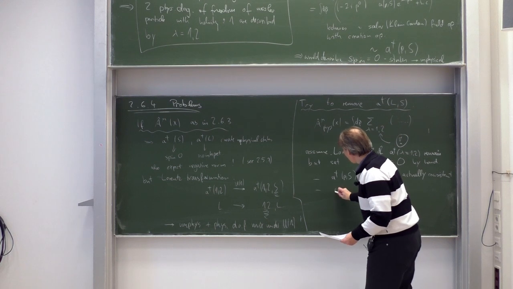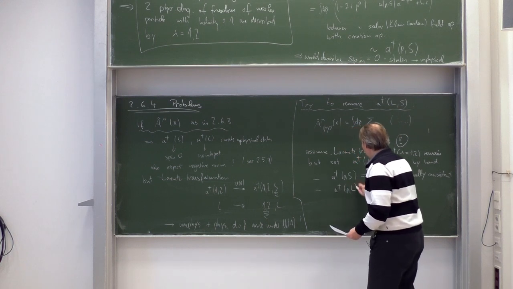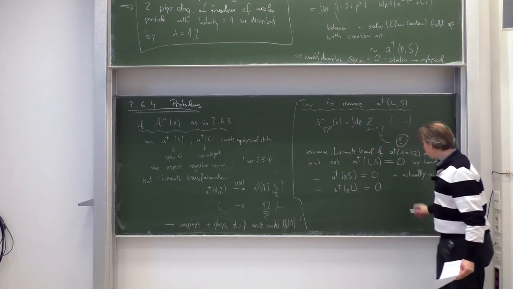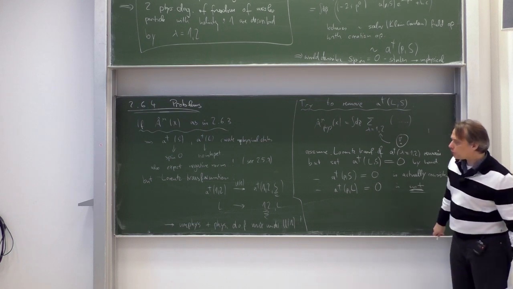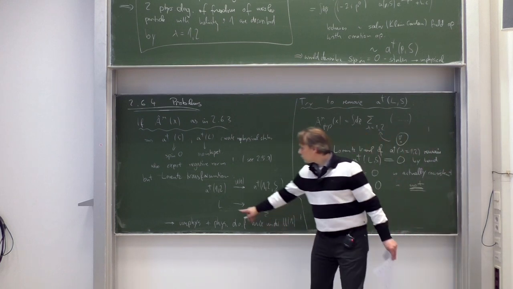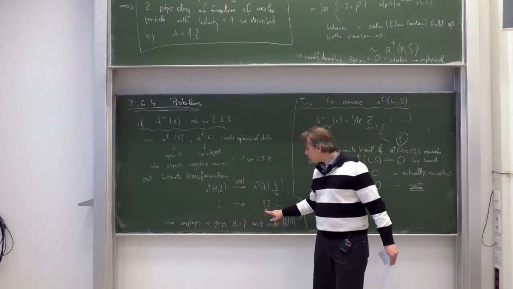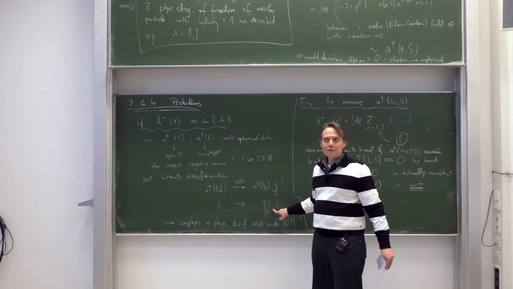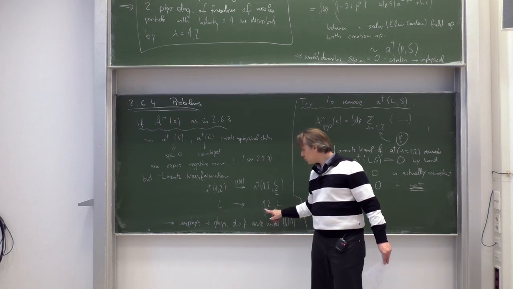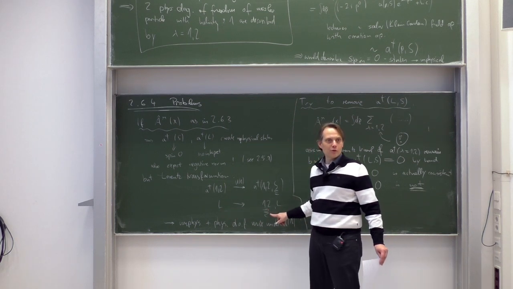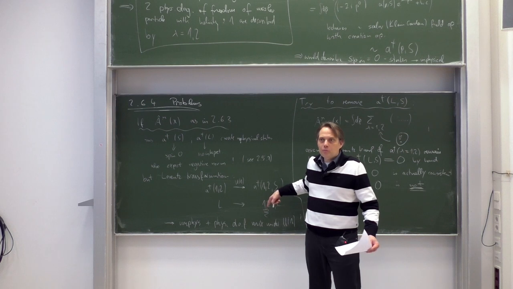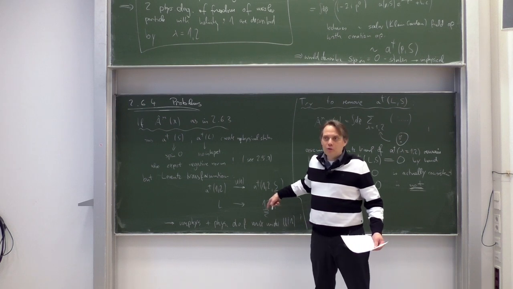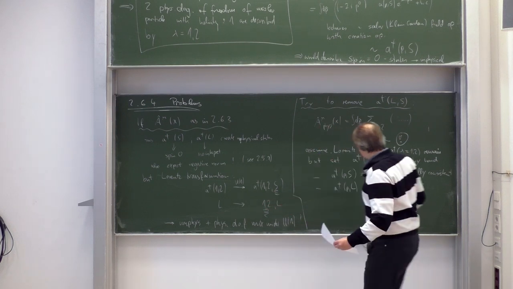However, if you set the L to zero, that is not consistent, because under Lorentz, L must go into 1 and 2. So if you set the L to zero, but it must transform into 1 and 2, then you have a contradiction. You cannot have that the Lorentz transformation of zero is a certain well-defined linear combination of 1 and 2. And that is the inconsistency.